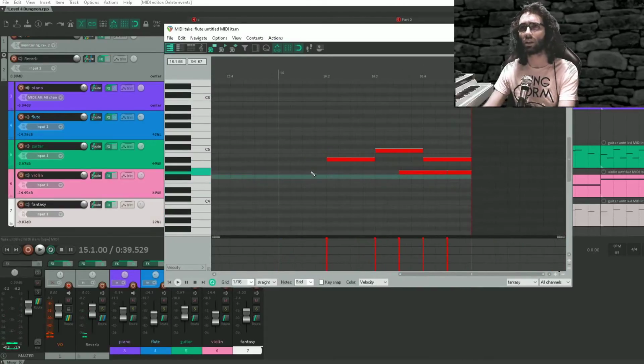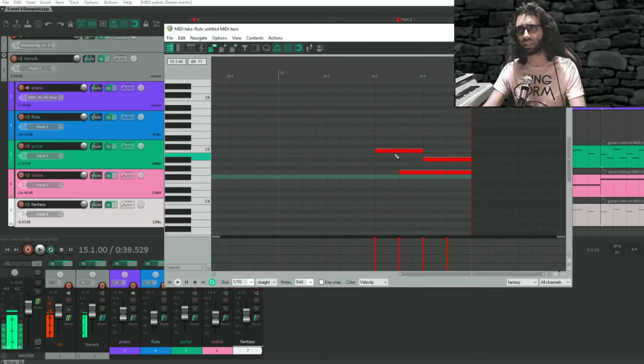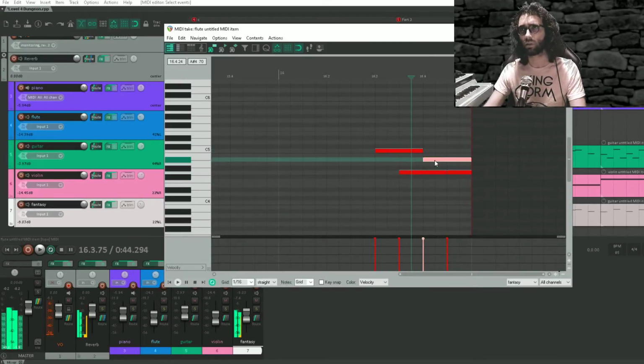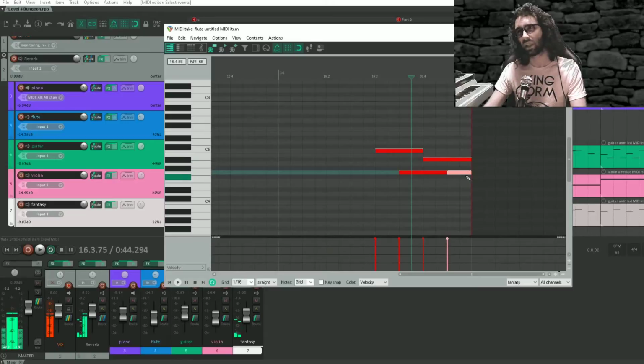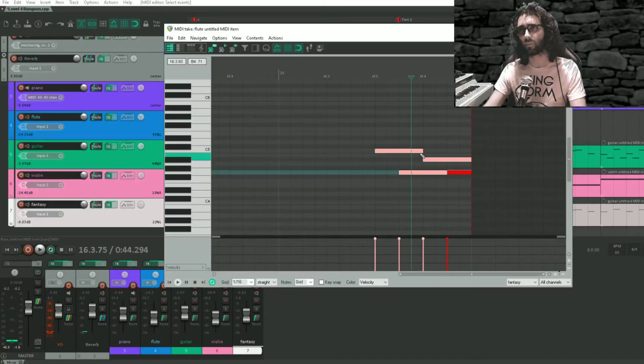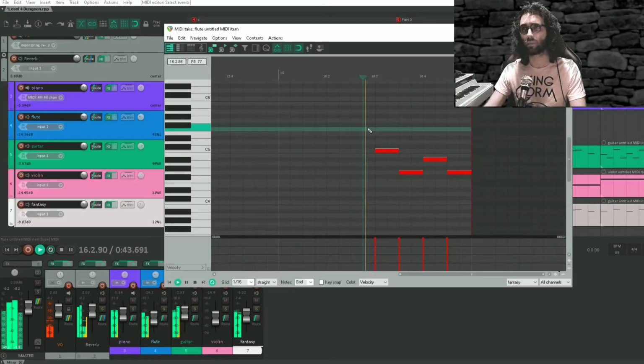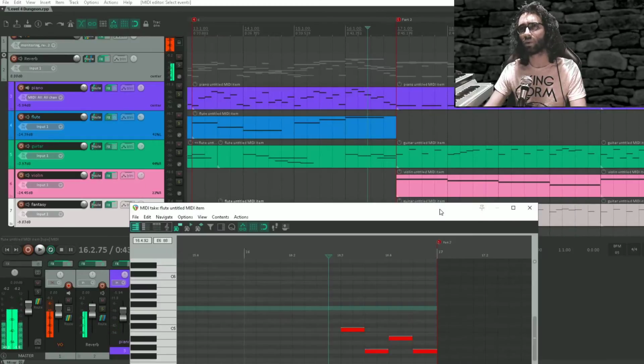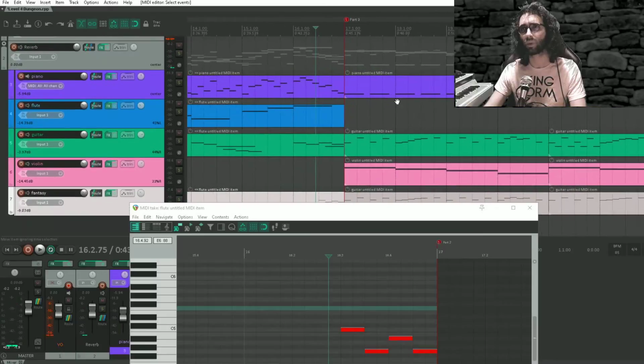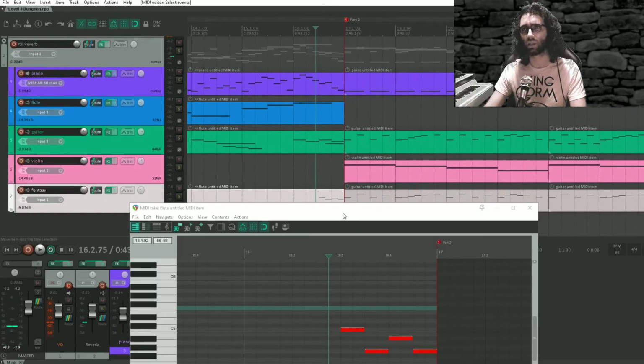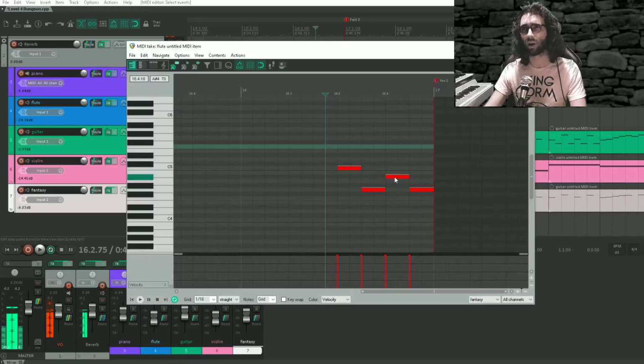And this section here is giving me that feeling of transition. Because this isn't a plucked sound, these notes will bleed over, so I'm going to shorten them. And it's okay, but it's not perfect. I think that I might want to harmonize these notes.